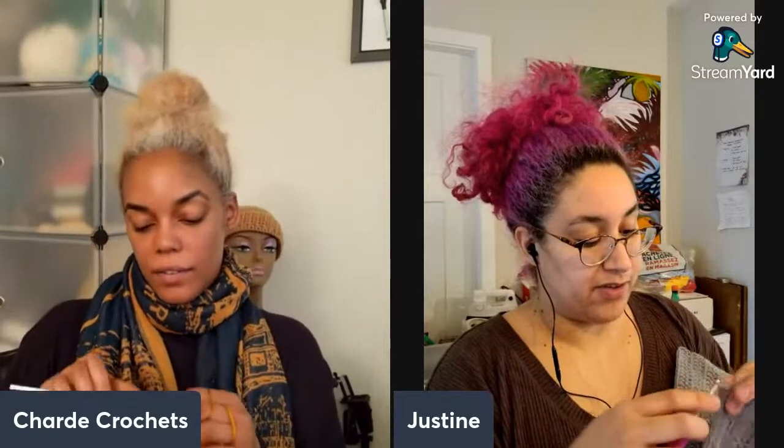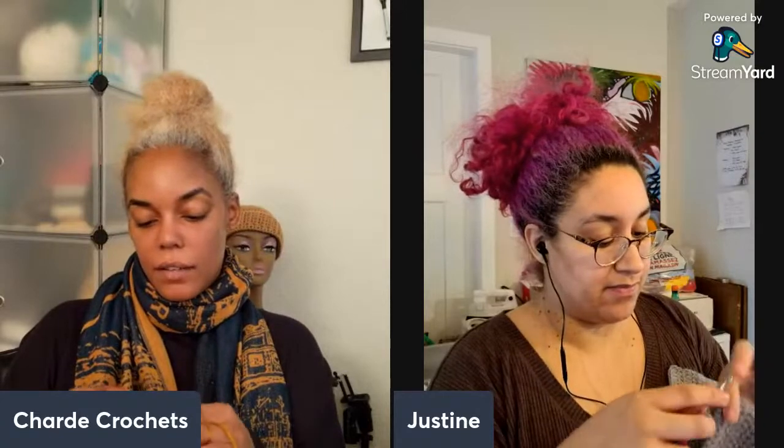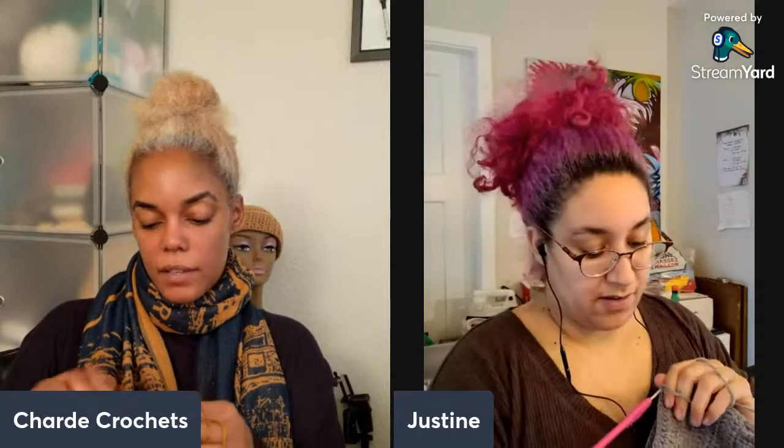When No New Project November is over for me, we should totally pick a pattern to do together on our lives. Oh, like a crochet along. Yeah, that might be fun. You have new patterns coming out. We can pick one. I've got yarn. It had to be a short one. Maybe this hat. You think people would like one of the hats? I mean, winter's here for most of us. It does get a little bit chilly here, but we ain't.